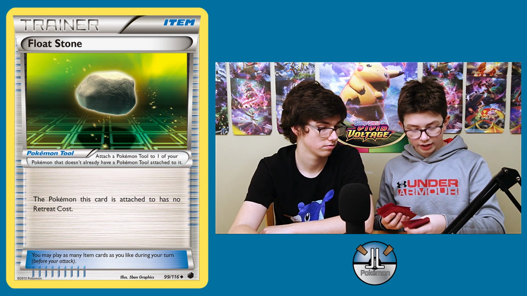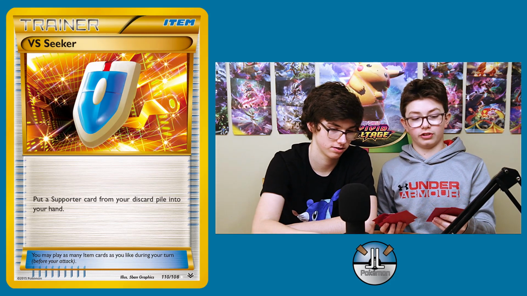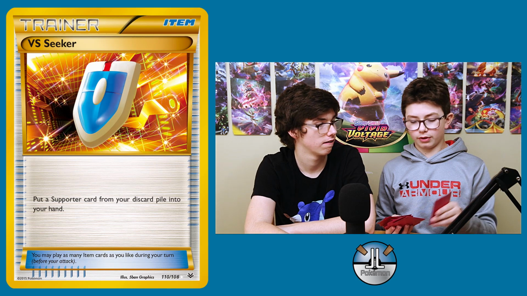we need to. And if, say, Lewis bosses up my Lele and the next turn I attach to Fini, but I had a Floatstone in my hand, I can easily attach Floatstone and you have free retreat. We also have stuff like Seeker, so we can get the Wills. So that's technically Seeker, 8 Wills in our deck. We also have Rainbows, Auroras, like Lewis said. And yeah, we also have Juniper, Ultra Ball, Nest Ball, what else?